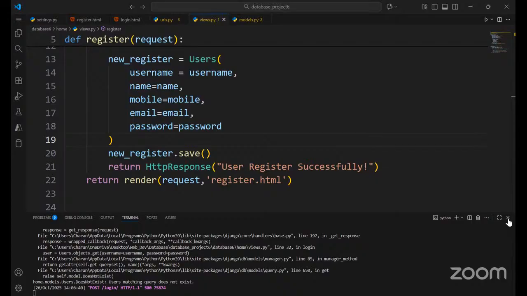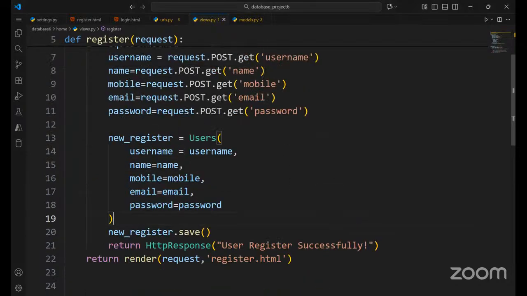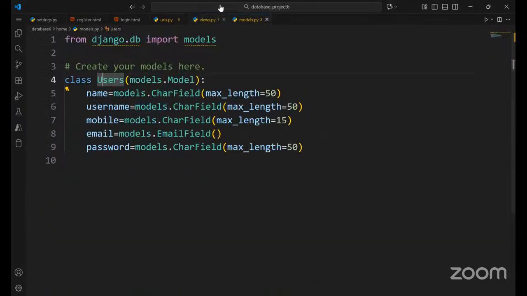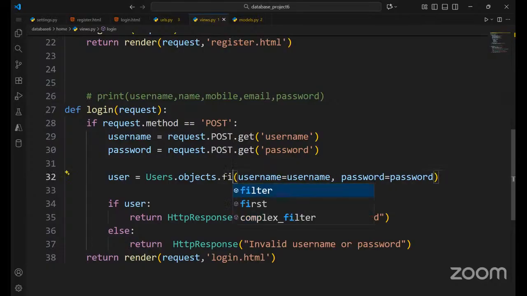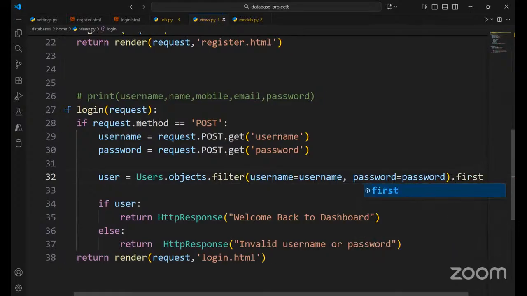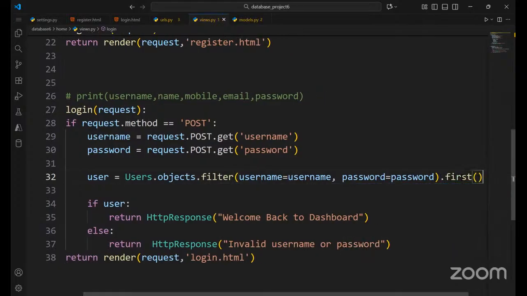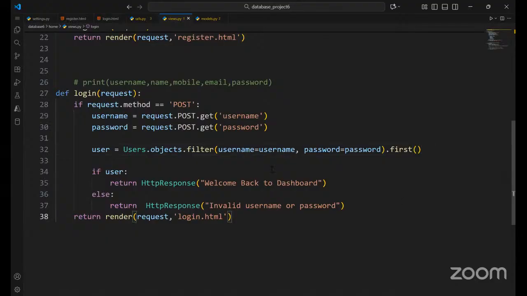Okay, the password here I have given admin.